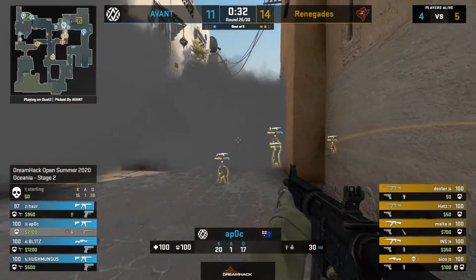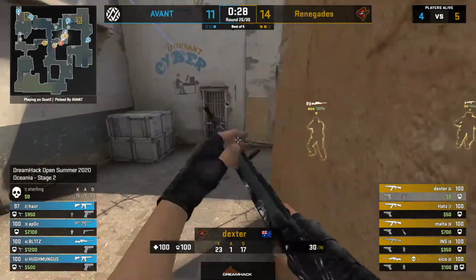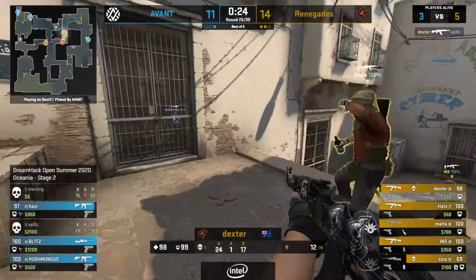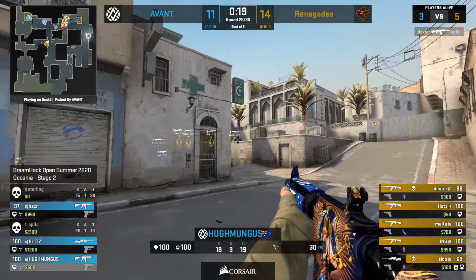Again, the patience from Renegades, but have they waited too long, Mac? 30 seconds left on the clock. Not that much utility left for them. They're going to have to speed things up, but they've caught APOC. No man's land. Perfect timing. Discipline from Dexter. And it's all on to Hugh.